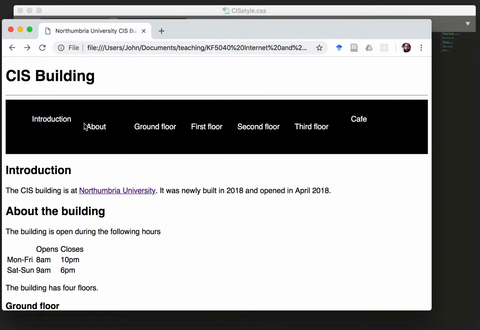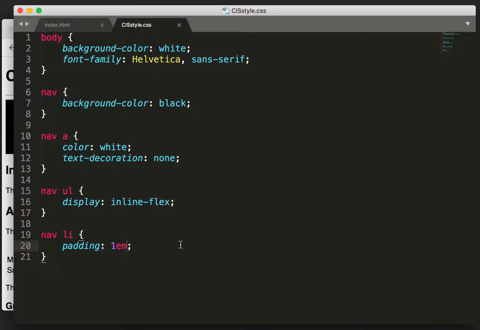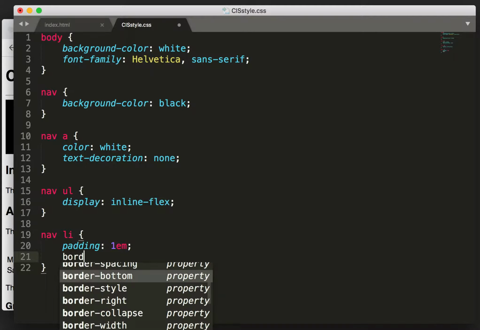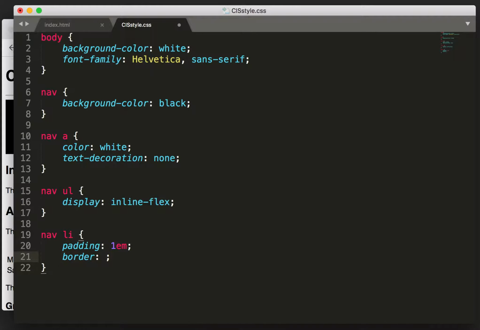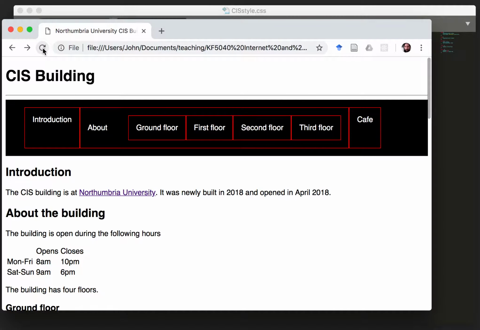It's starting to look a bit strange because these ones have gone down beneath this one. So to find out what's going on there, something that might be helpful, I think, is if we put a border around them, that might show us something interesting. If we put a border around these list items, and let's say the border would be 1 pixel, solid, and red. It's just a temporary thing we're going to have. And yeah, there we go. So actually that's a lot clearer now.